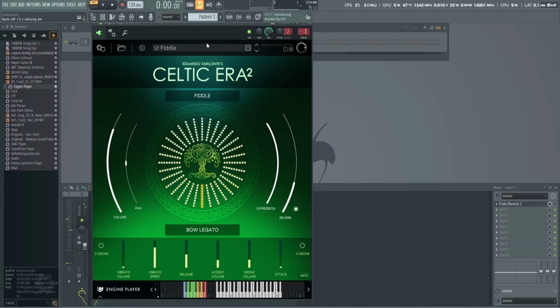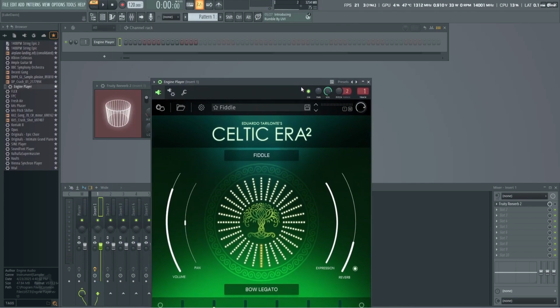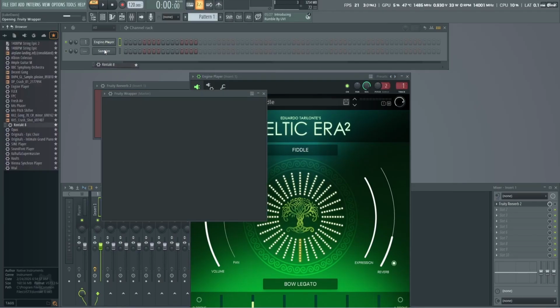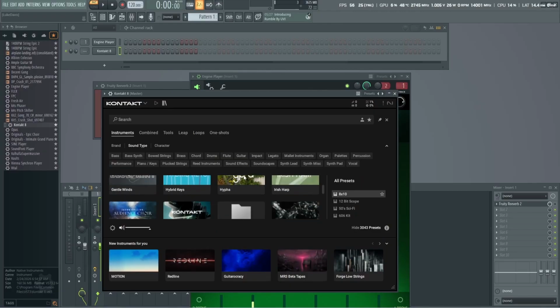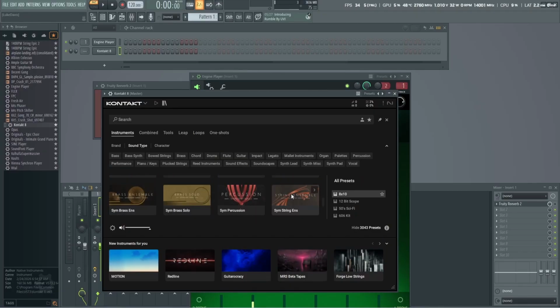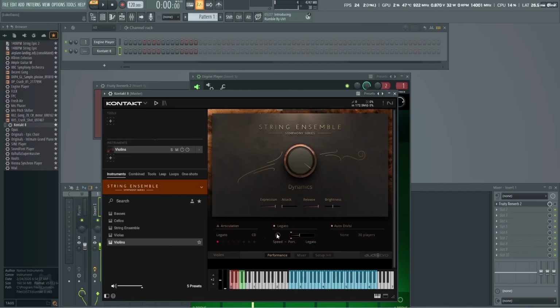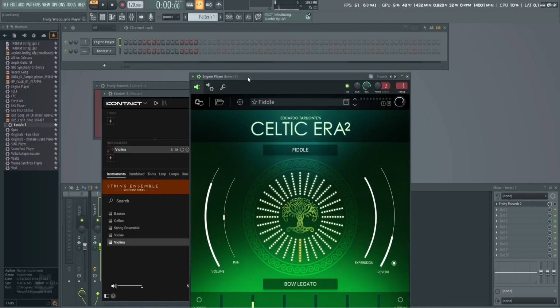One thing to note about the Celtic Era library is that somehow or another it seems to be off from the other libraries. Like if I click a C note in the other library, let's take a listen over here. If I click a C note here with the violins, we'll go staccato. That's what it sounds like in Engine Player.